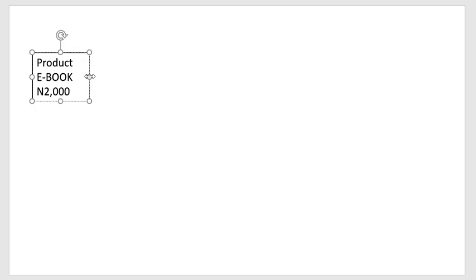Now this is just an ebook. Of course, an ebook is just you taking your normal Microsoft Word, converting it to a PDF and selling it for 2k. So you're going to do something that will make the value of this ebook worth far, far more than 2,000 naira. So what do I do? I add some things to it. And what are they? Let me just give you an example.